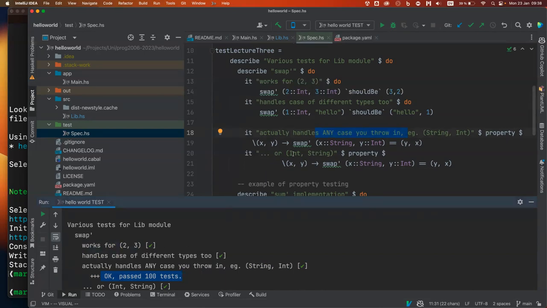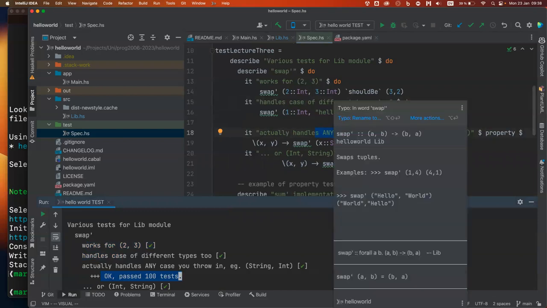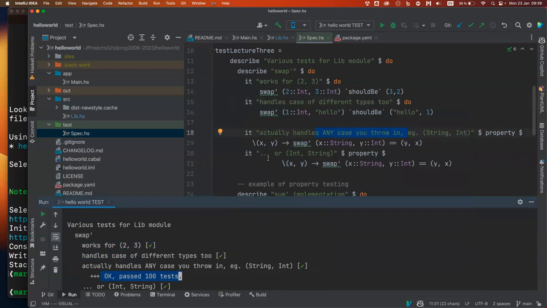So that's super useful for brute force testing for things that may fail. And it's quite clever in generating them, right? So it will generate use cases with zero, with negative numbers, positive numbers, with strings which are short, which are empty, and so on and so forth. So it tries to cover the possible space of the domain and generate the tests for you, right? So this is a super, super useful construct.